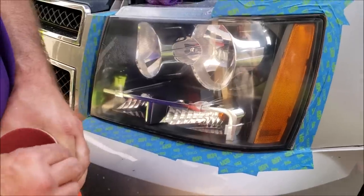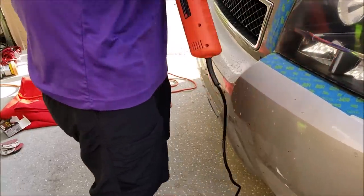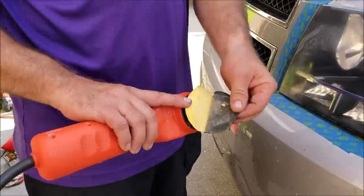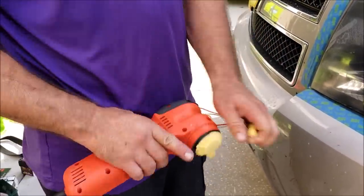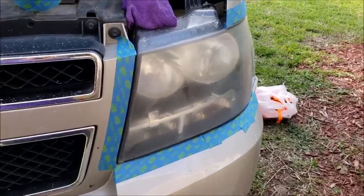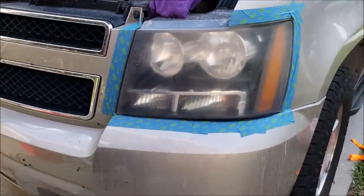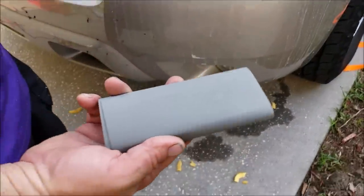So now you pull off your 1000 grit. We'll put on our... well, look at that. Oh my. Trashed that. All right, cool. So we're going to cut and come right back. All right, so we're back at it. And as you saw before, my backing plate fell apart. That's it all over the ground there. So I'm going to use some 3000 grit sandpaper by hand.